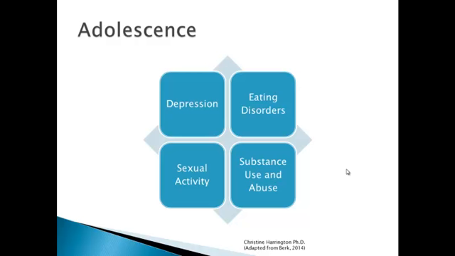Now, there are many issues. I mean, when you speak of adolescence, there's lots and lots that are happening. And we could talk about depression or eating disorders or sexual issues or substance abuse. And all of these are very real issues. They are discussed in your text, I think, pretty well. So I just want to bring a couple of points into this conversation here.